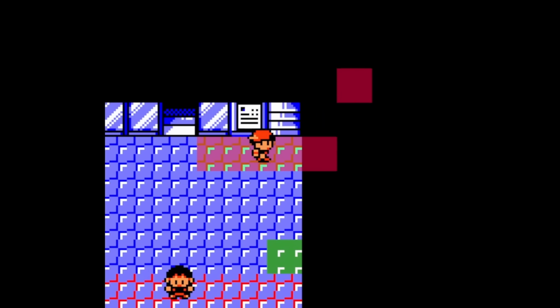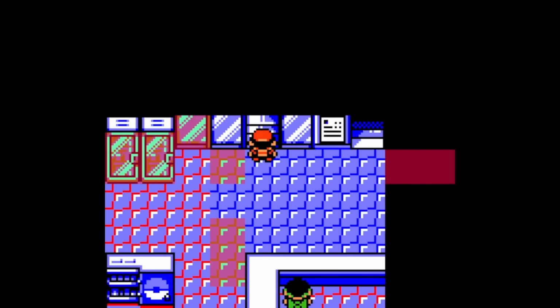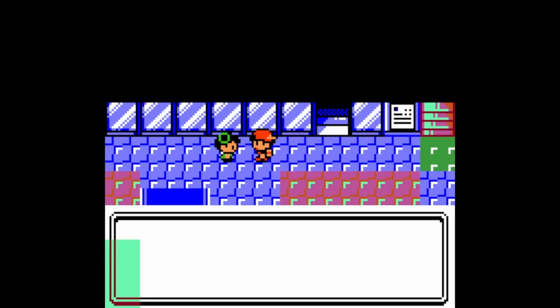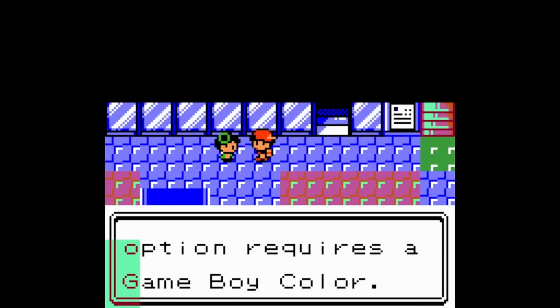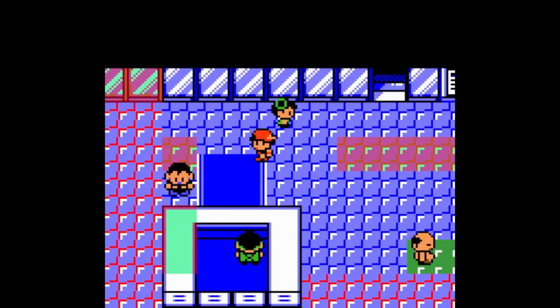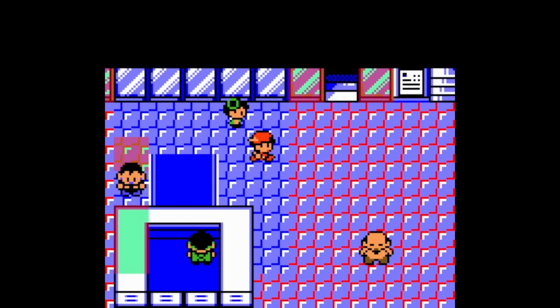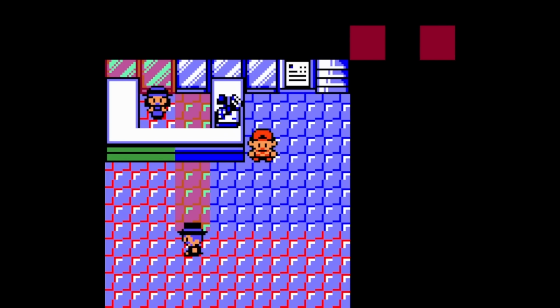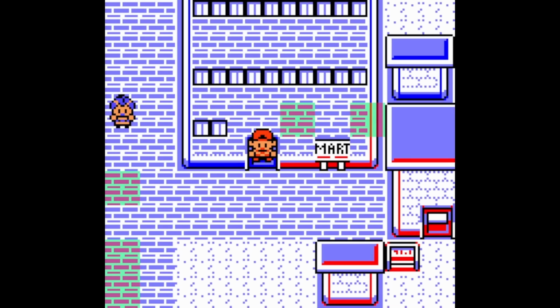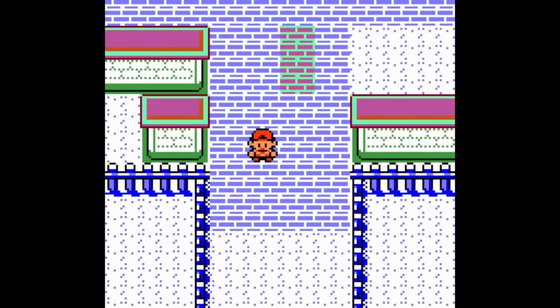And the girl on the 5th floor in the department store is another indicator of a glitch dimension, because Mystery Gift is supposed to work in a Game Boy Color game, but that's the problem with glitch dimension, is that it makes the game think it's not a Game Boy Color game anymore. It causes a corruption there. How ironic that changing the colors makes the game think it's not a Game Boy Color game. And one thing this effect does is just makes it seem like the game had too much battery acid.